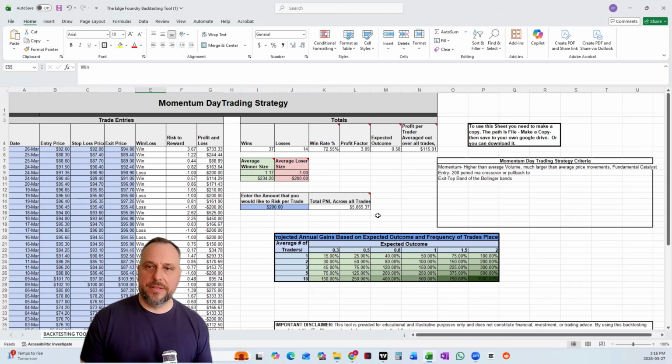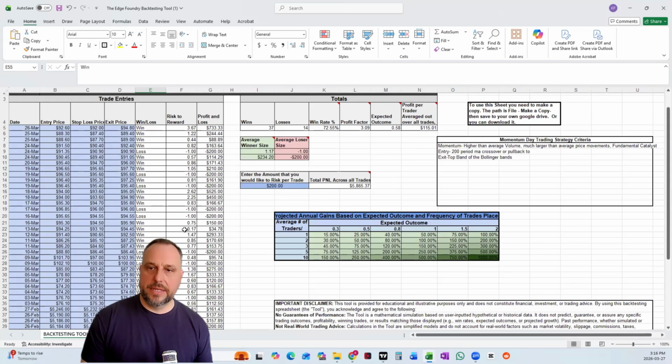A lot of our wins are like we got a few strong wins here, but when we win, we're not winning that much more than we lose. In a lot of cases, we're losing more than what we win. We do have some strong winners here. Can see the risk to reward we actually would have got here. Sometimes we're getting in that 2 to 3 plus range, but more often than not, we're barely making anything on our wins. So, as discussed in the previous video, the Bollinger Band strategy is not really the strongest strategy.